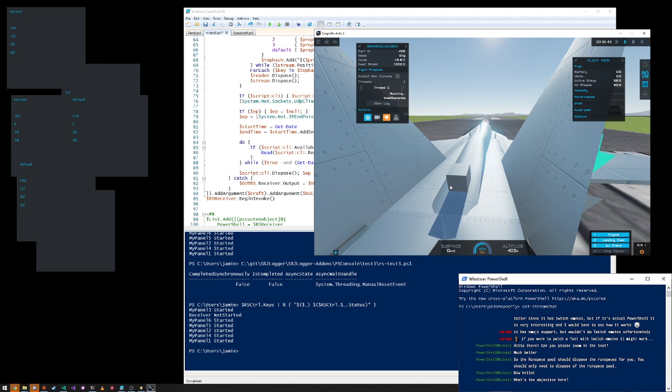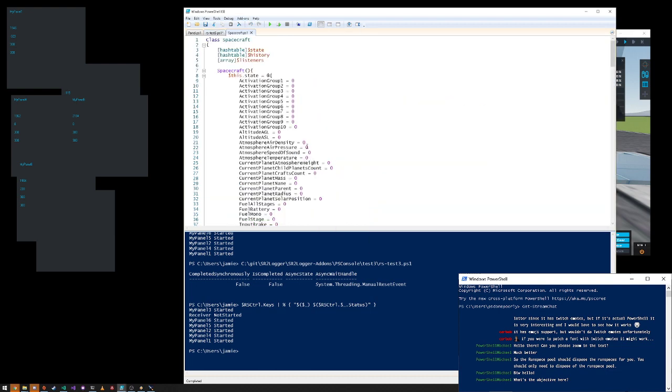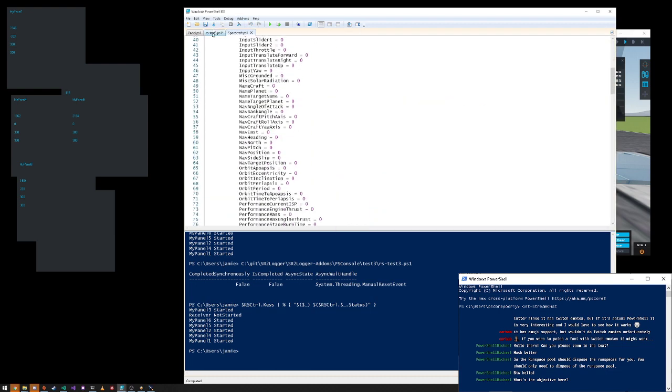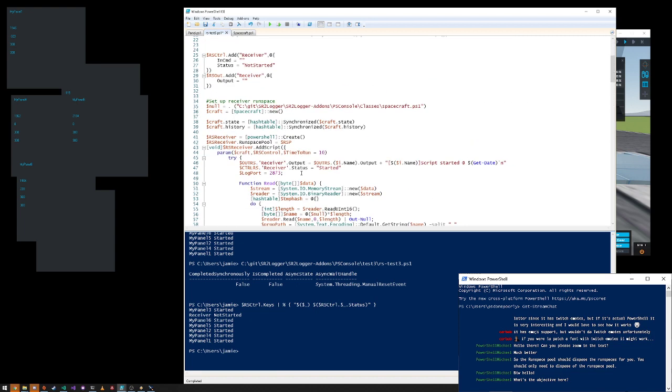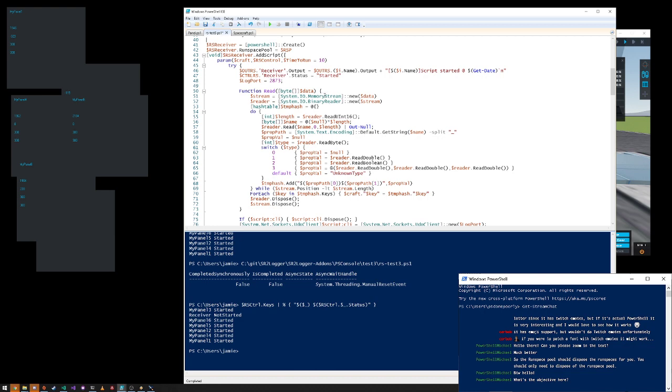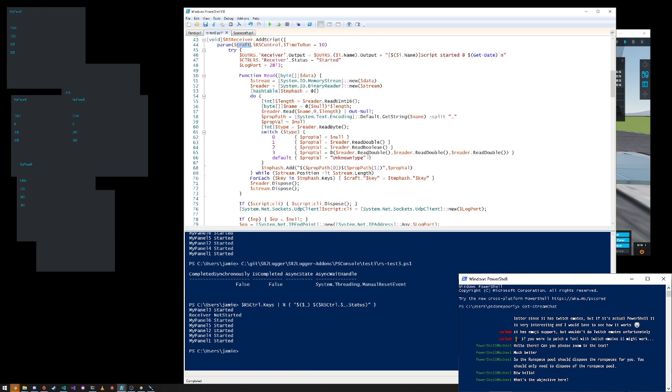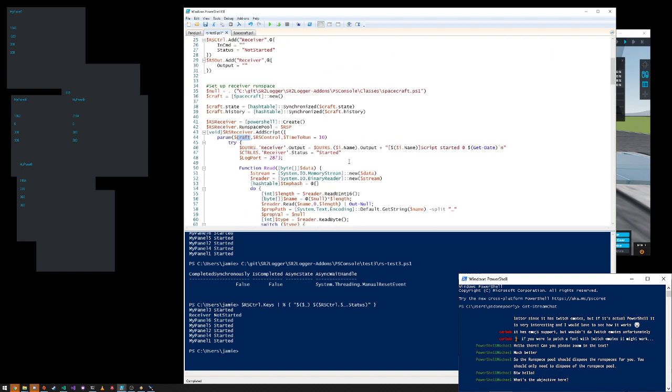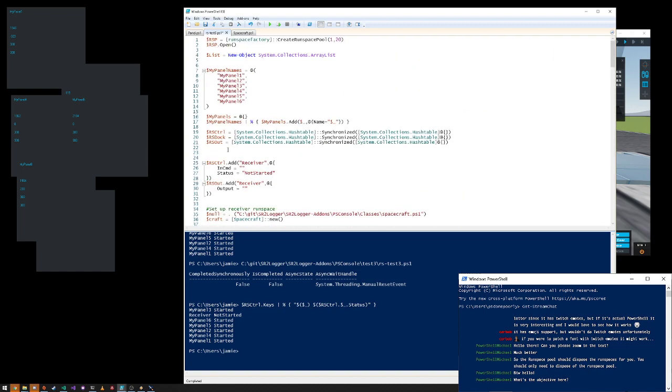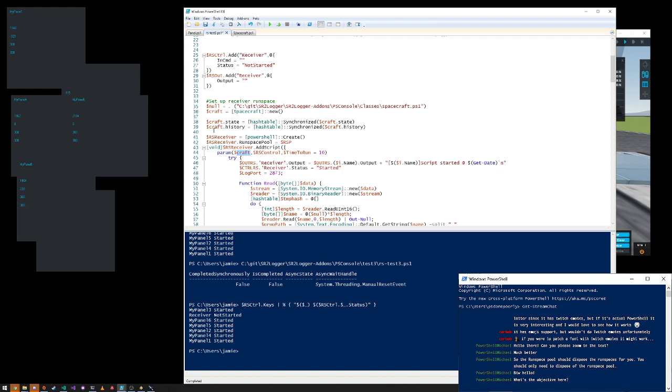Each panel runs in its own run space. And the craft object, which we instantiated earlier, which is based off this class right up here, the receiver receives that as a parameter, and it goes through and updates all the properties that it's receiving on that craft object. So we just fixed something to do with that, which was not synchronizing the hash tables. We just fixed that.